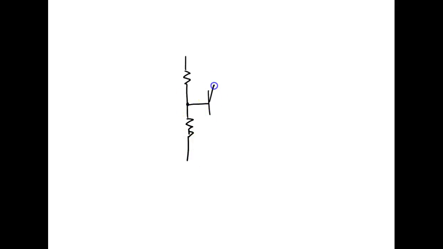So I've got a common emitter. Now how we identify these is we look and see what we input on and what we output on. And then the other lead has to be common. So on this one right here, where's our input at? What lead of the transistor is that on? We've got three leads: emitter, base, collector. Where's our input? Which lead does our input go to?